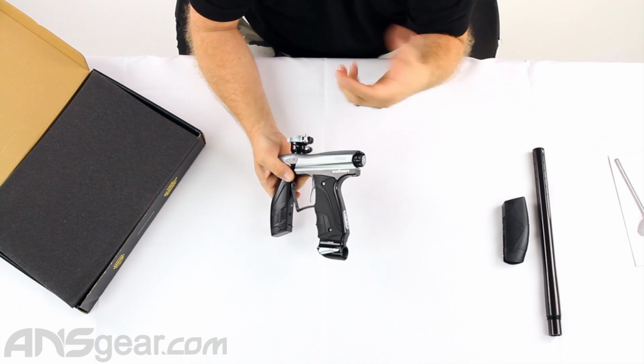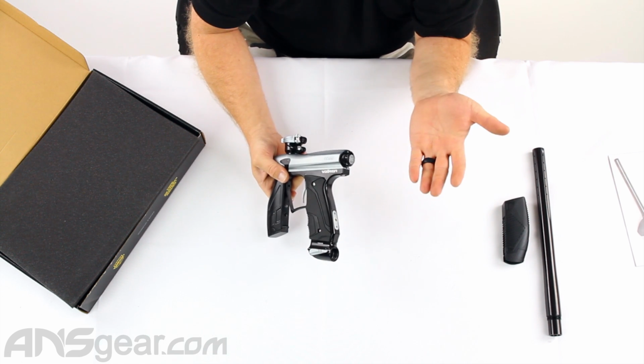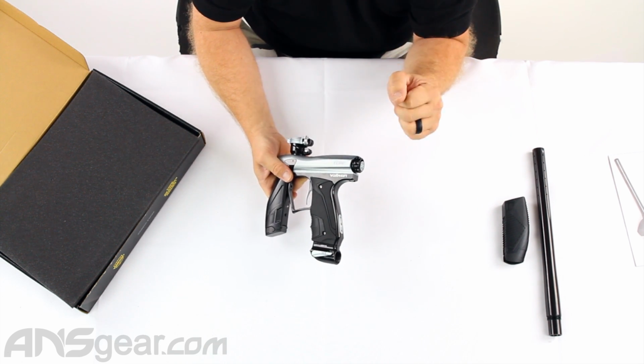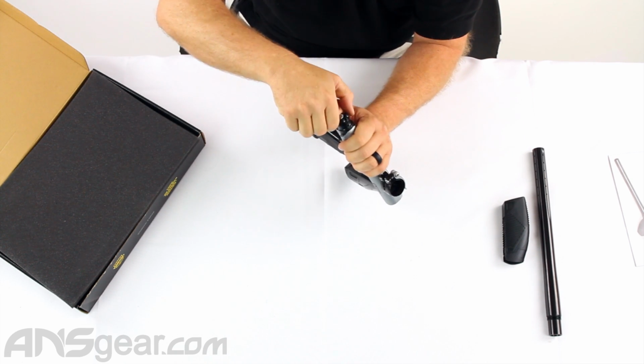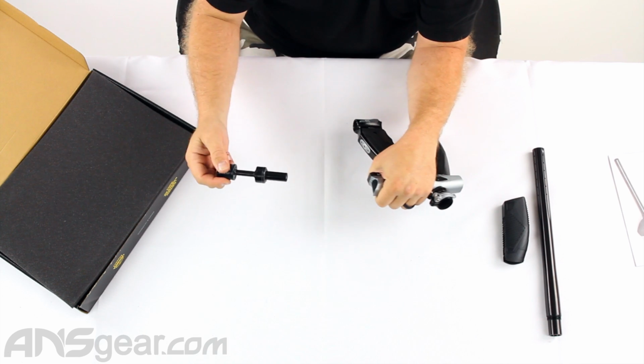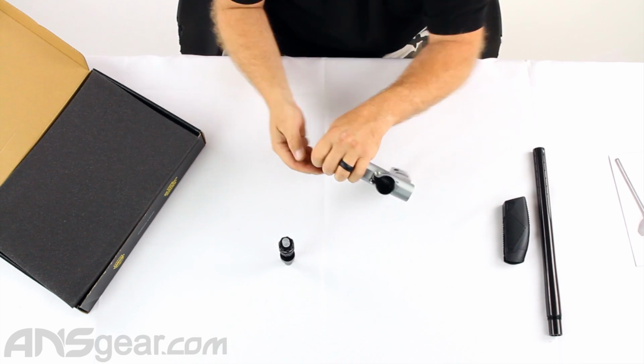Where I was going to go with that, I don't know. Just different than a Mini. Whether it's better or worse, it's yet to be determined, but definitely different. The bolt on the back. So most people would say this bolt is going to be like a Mini bolt on the inside, and it is not. There's no spring that pushes the bolt back.